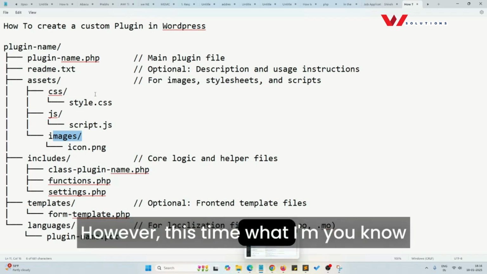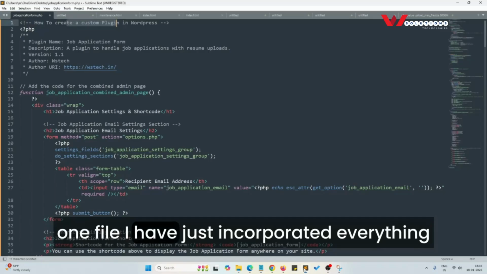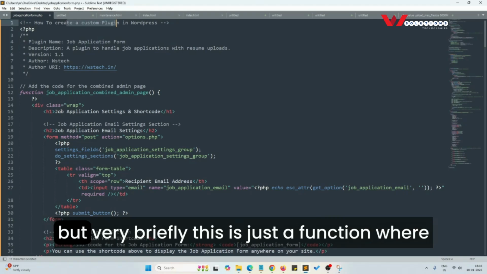However, this time I'm going to tell you that within just one main file I have incorporated everything, right?